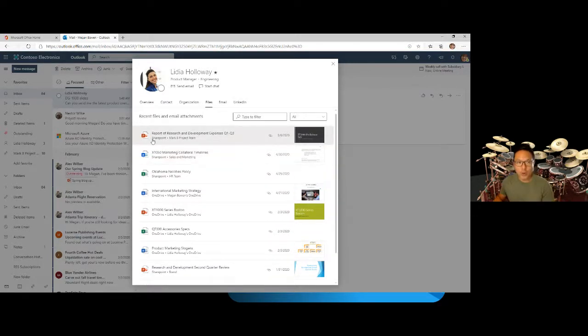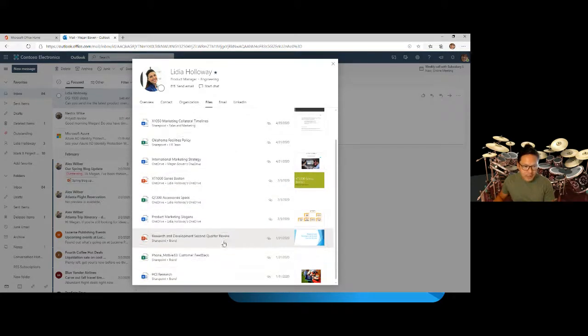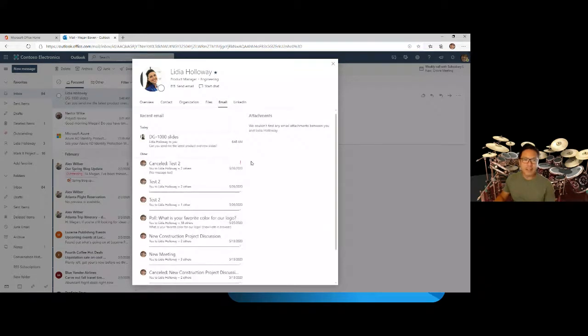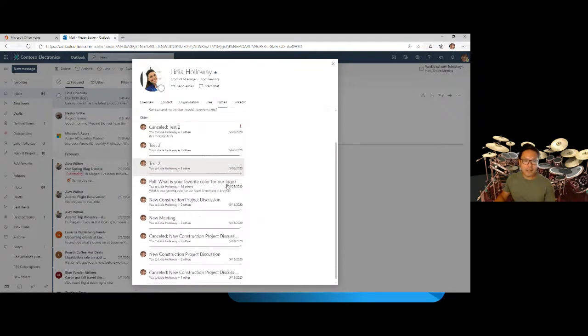You can see from where they were shared: from SharePoint, from OneDrive, or in some cases, though they're not in this list, sometimes they were just attached to an email. And here's the live preview of that content. You can actually filter them and so forth. It's pretty cool.